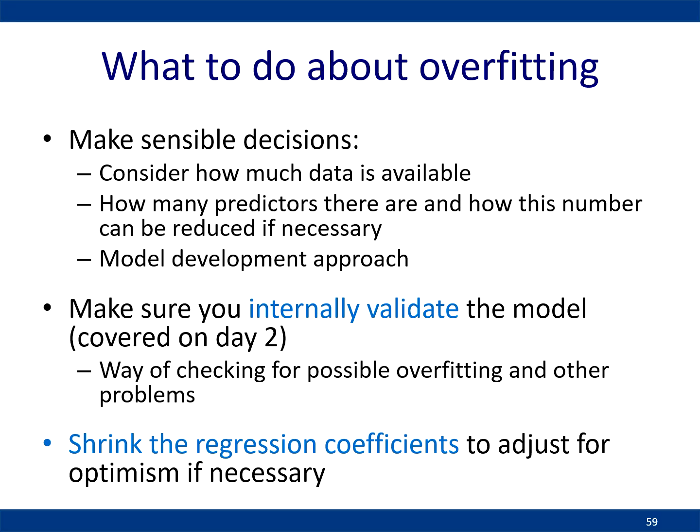But crucially, we need to make sure that we evaluate our predictive performance of these models, and we can do so in the same data, so in our development data, and this is referred to as internal validation. And this is very useful in evaluating how likely overfitting is to occur. So by resampling, we can actually estimate the likely optimism in our performance. And we can do something about this too. So by estimating that optimism, we can adjust for this by shrinking the regression coefficients to account for the optimism.